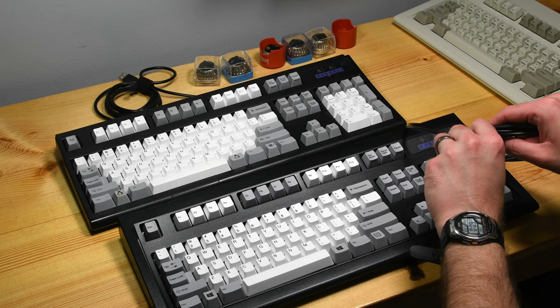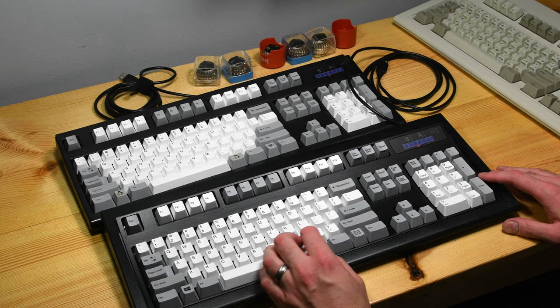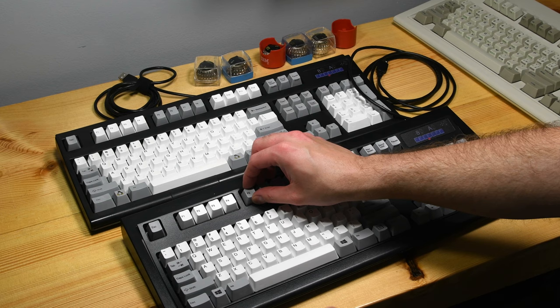I like the keycaps. I like this color scheme. I'm partial to it because that's the way I got my Ultra Classic here. I just have Tux keycaps instead of Windows ones. I didn't order that on this. But it feels very similar. About the same amount of play in the keys. Let's see what we've got here.